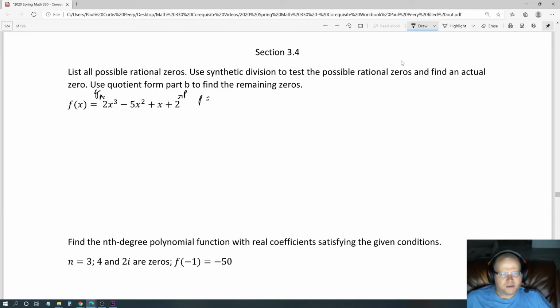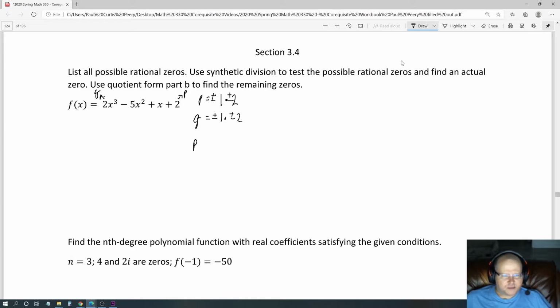Well, p is going to be equal to the numbers that you can multiply together to give 2, which is just 1 and 2, and they're both going to be plus and minus. Cool. Q is actually going to be the same because p and q in this case happen to be equal. That's why I got them backwards for a second there. Plus and minus 1, plus and minus 2. That's p and q.